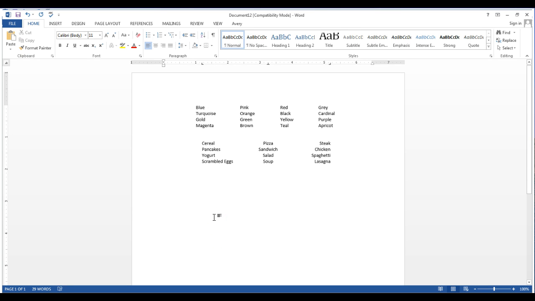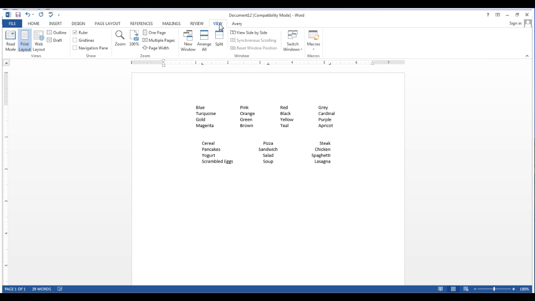So let's continue where we left off. We just finished setting tabs for the first time, and it was important for us to view both of these little tables we created as two separate settings. Notice we have the ruler bar at the top of your screen as well as on the left hand side, and we were able to open up the ruler bar under the View tab on your ribbon.